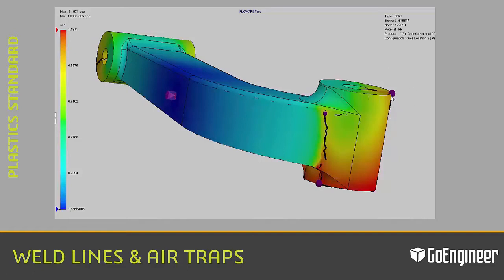The indicators seen here are areas where air traps would occur. As an injection mold fills with melted plastic, the air in the cavities is displaced by the plastic. This air is typically vented to atmosphere through vents machined into the mold at the parting line or in some cases down ejector pins. When the air gets pushed to an area of the part where it cannot easily be vented, it is referred to as an air trap. Air traps usually cause molded part defects that range from unintended through holes to burn marks caused by the combustion of the trapped air.